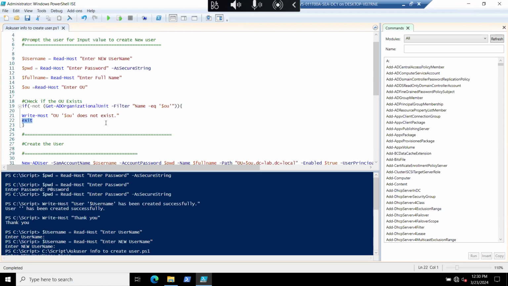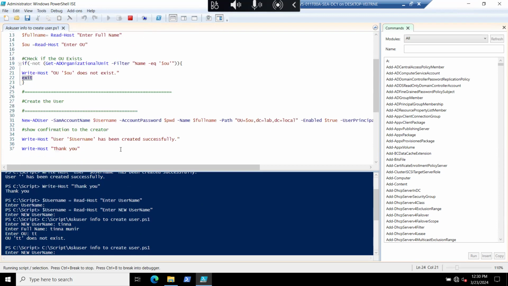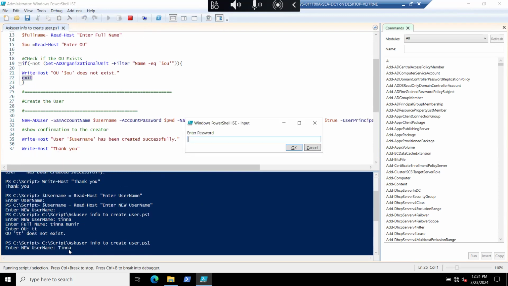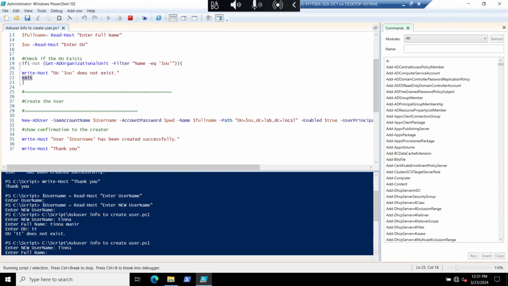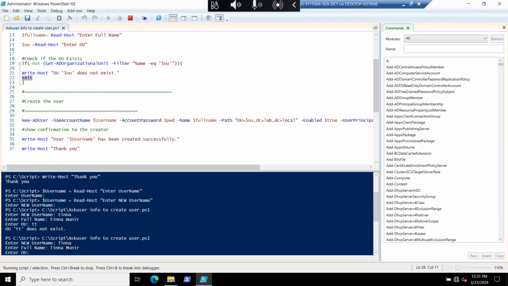Now let's check once again. I'm going to use Tina once again, the password, the full name. Then it's asking for the organizational unit, right?